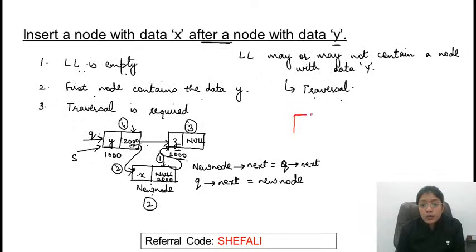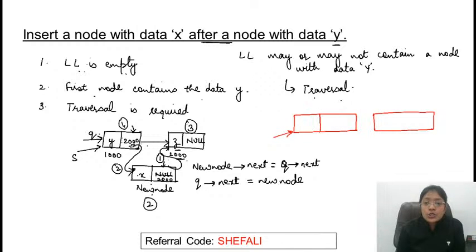See, I don't know why you are getting confused. In the previous case, before insertion, this is the first node, this is the second node of the linked list. So the next part is going to hold the address of the next node. Let's assume that this node was created at the location 1000 and this node was created at the location 2000. So if the first node is pointing, this is the data part. This is not node X, this is the data part of the first node. This is the next part. This is the data part and this is the next part.